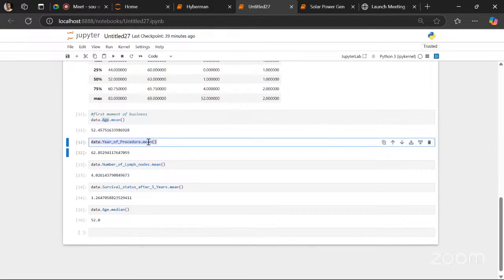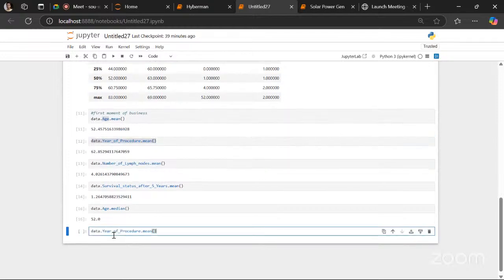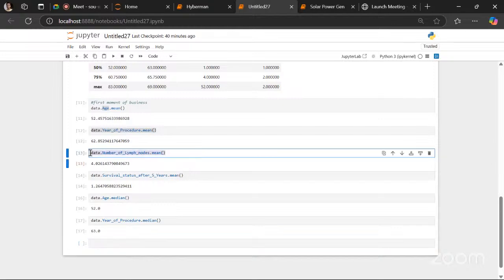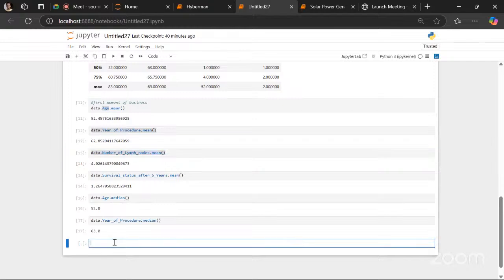Now we have to copy this with Control C and Control V. Here we change only median. And for the third column, again copy and paste, changing only median. I'm doing this to avoid mistakes.